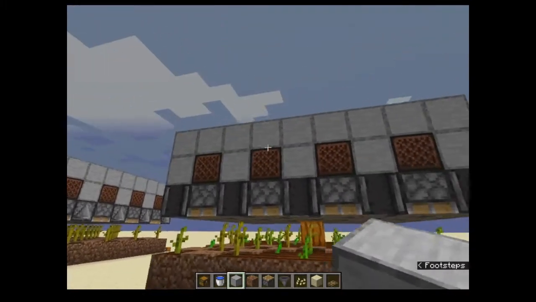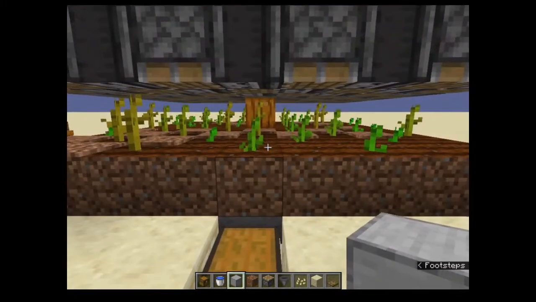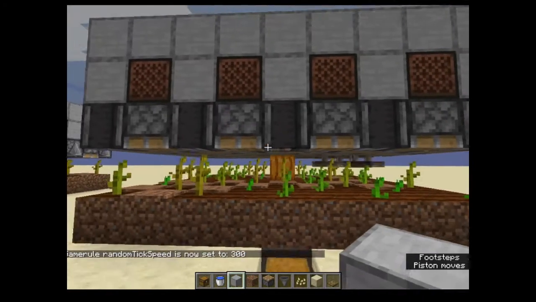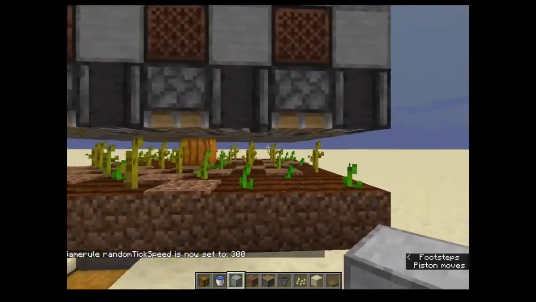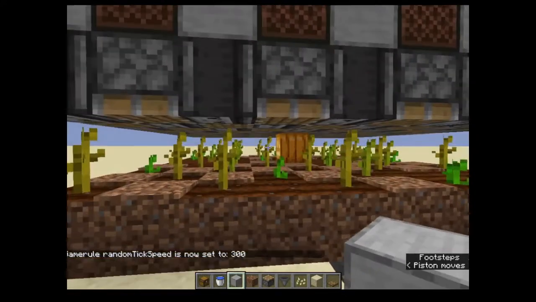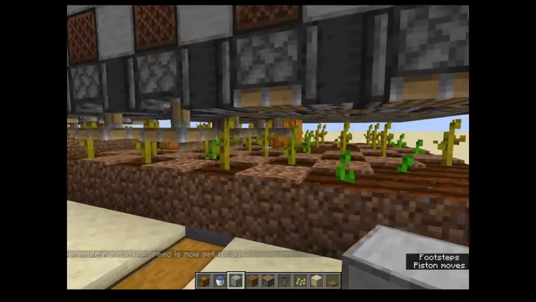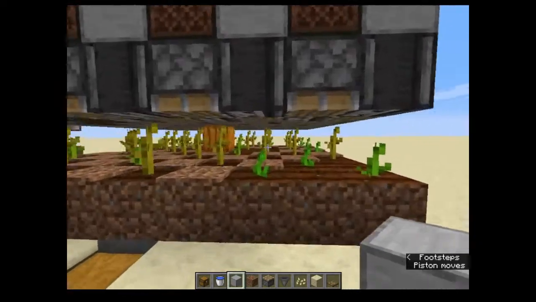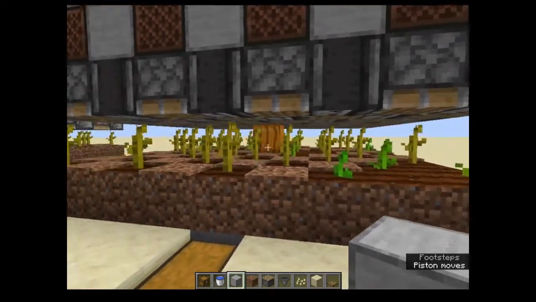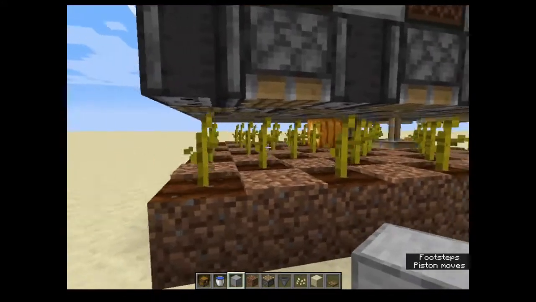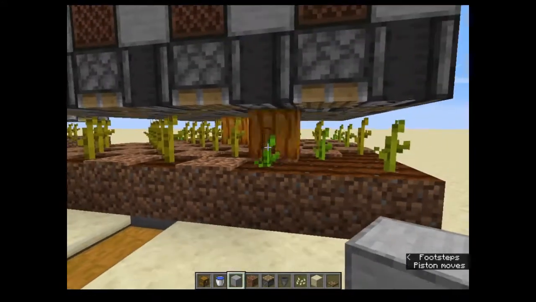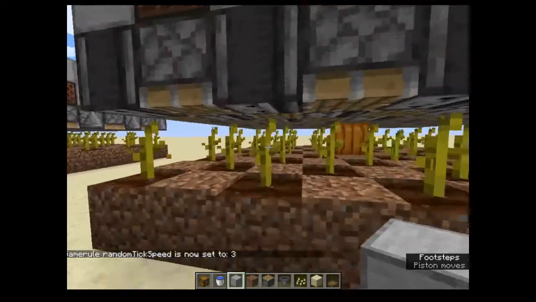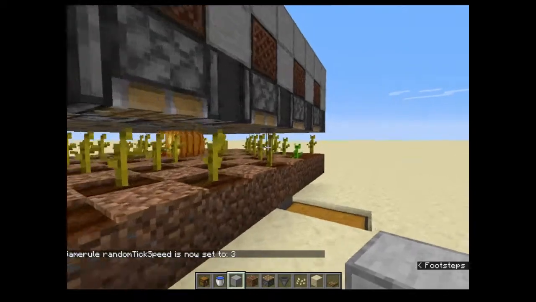All right, so I got layers on both of these, so we shouldn't be hearing those anymore. Now let's turn that random tick speed up again. And as we can see, these are all growing up. And we're starting to get pumpkins. Now, I wouldn't say that this design is 100% lossless, because every once in a while item entities can just be unpredictable. However, I would say that it is mostly lossless design.